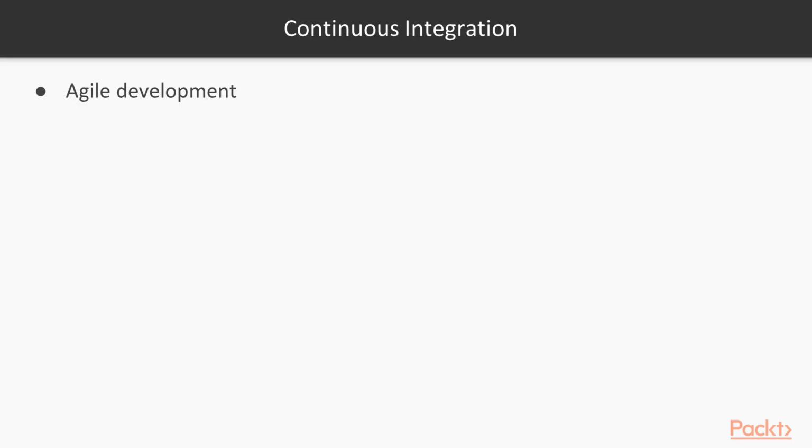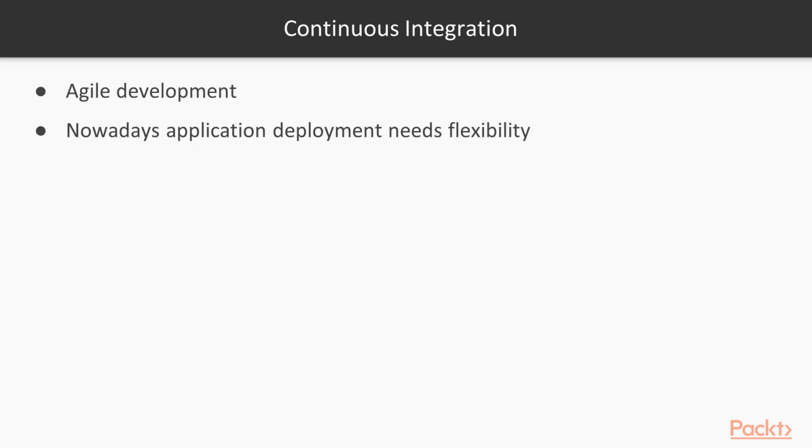Now, before we actually go into continuous integration, just a quick thought. When it comes to development of applications in recent times, companies look towards agile development. Nowadays, application deployment and development needs more flexibility. And why is this the case? It's because more changes are being requested from customers.